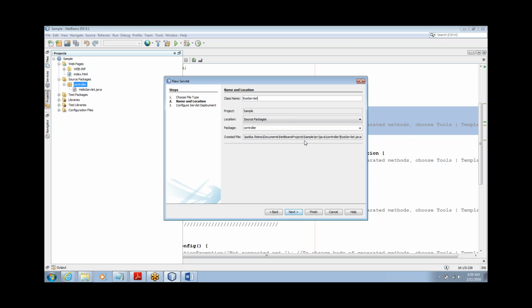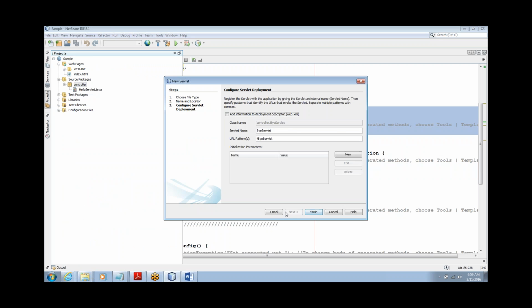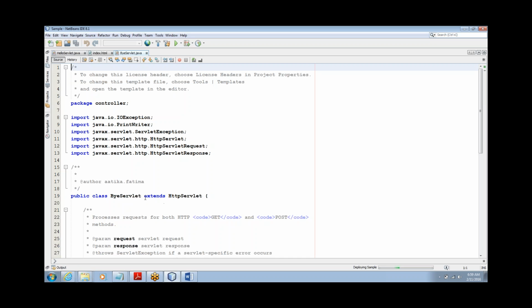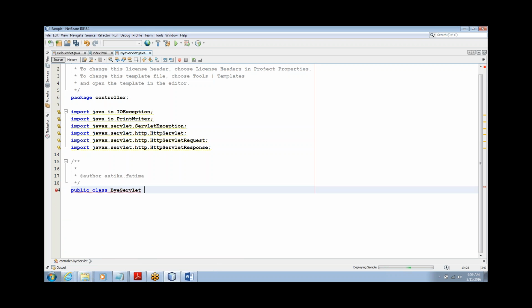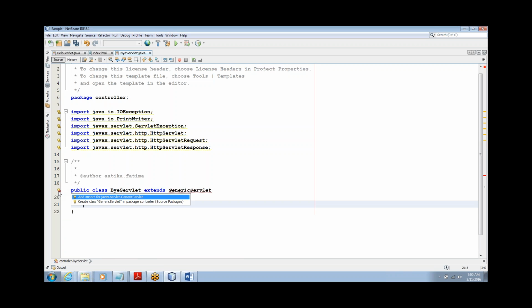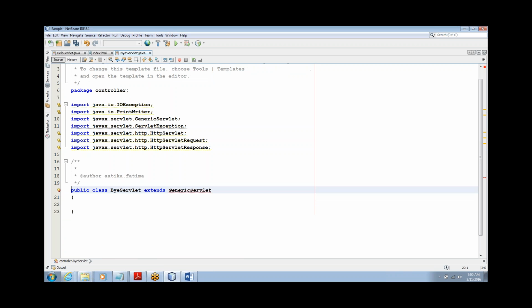By servlet, we write it, add information to web.xml and click. Now let me delete all this. Extends. Because over here, you don't have to implement all the methods.